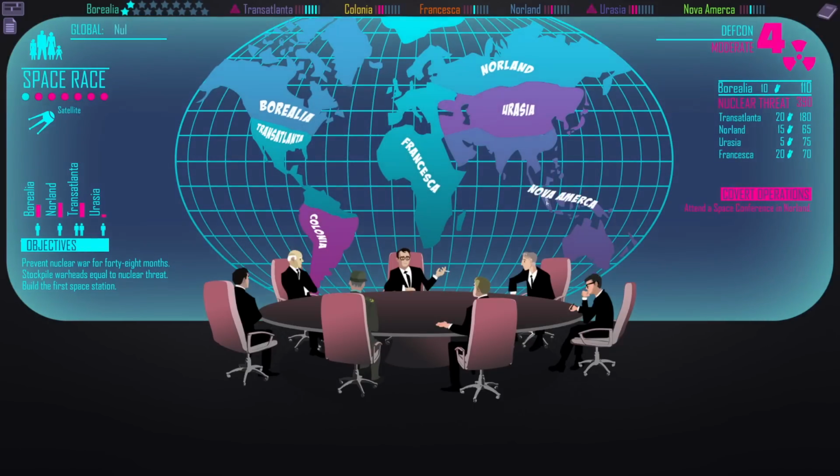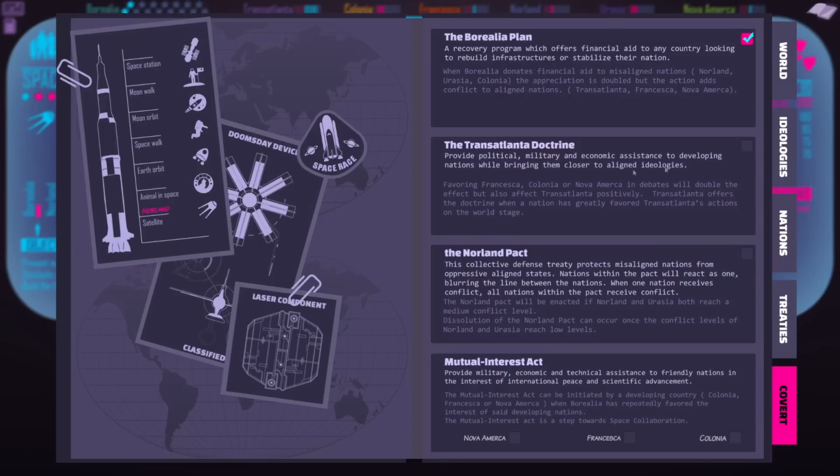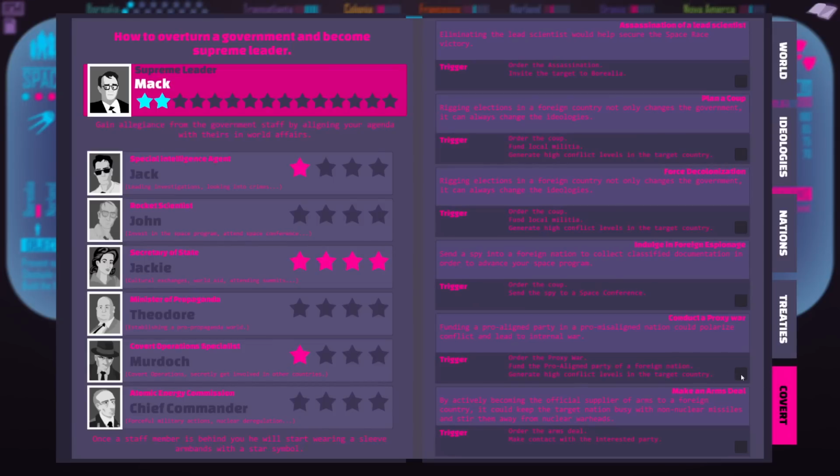Right, so Nova Amerca and Urasia don't like each other. Good to know. I can't do anything here though, right? So when the guy's like, send stuff our way. Oh, by the way, apparently Jackie loves me. 4 stars. Culture exchange, world aid, and attending summits. Well, we've done all that stuff. Murdoch less so, but I got to get the alliance.